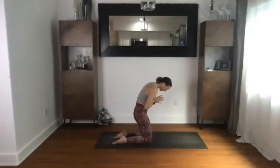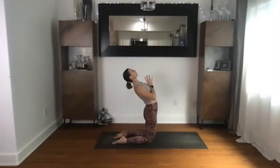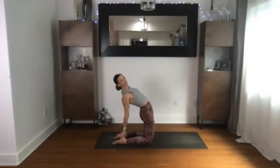This time we go right open into Ustrasana with your inhale. You can keep your hands at your heart, or you can bring the hands back. We're basically yoking those 2 positions so that we have some strength, some containment in the belly here while you're opening up the heart. So we need both flexion energy and extension energy to be strong and safe in back bend.